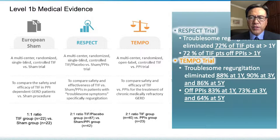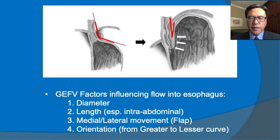In summary, the RESPECT trial showed that troublesome regurgitation was eliminated in 72% of TIF patients at over 1 year, with 72% of TIF patients off PPI at interval greater than 1 year. The TEMPO trial showed that troublesome regurgitation was eliminated in 88% at 1 year, 90% at 3 years, and 86% at 5 years, and patients remained off of PPI medications 83% at 1 year, 73% at 3 years, and 64% at 5 years.